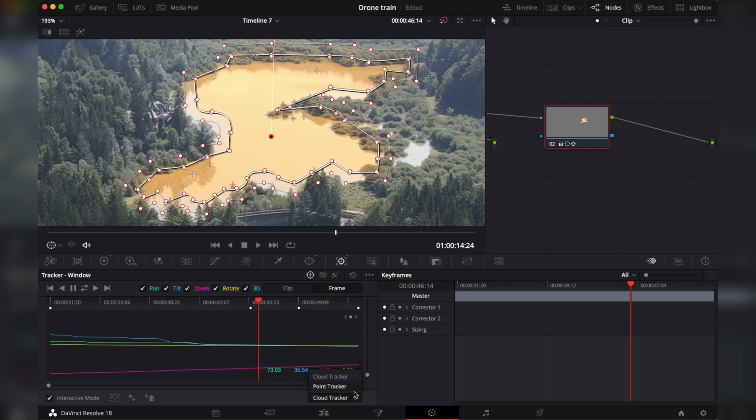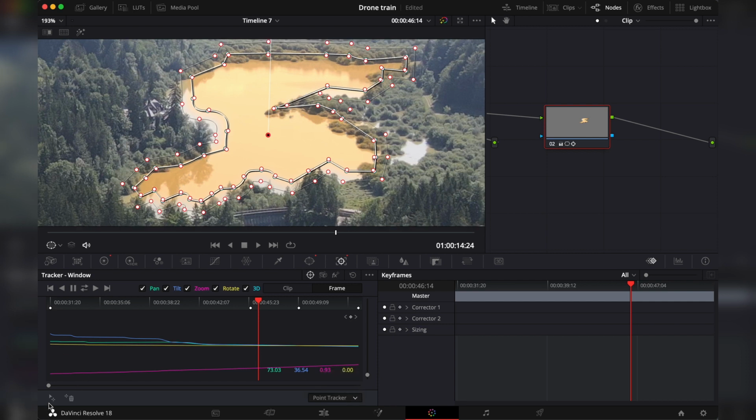Okay, so let's go into the point tracker. Here we first add in a point, add another one, and place it somewhere within your frame, somewhere where there's good contrast, usually. So this way, if you have something like a boat here and the cloud tracker might have confused it and started tracking the boat instead of the whole pond, it would be easier using the point tracker and selecting individual points. If you have one too many, you just select the point that you want to delete and hit on this trash can.